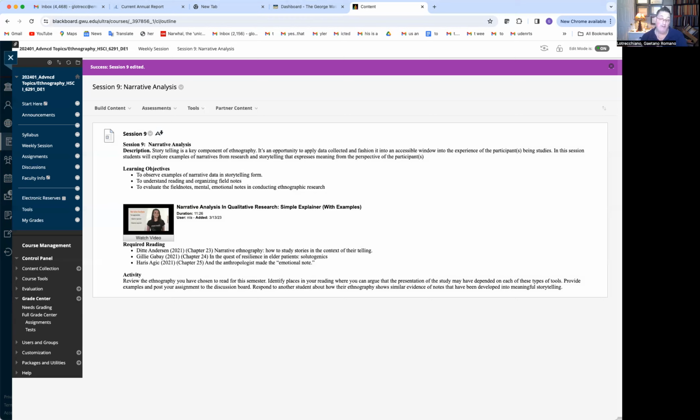Those could even be written forms, like document forms, et cetera. And then how to figure out what to do with this collage of data that you've collected through your field work. We want to evaluate those things and try to understand how they contribute to ethnographic research and how you're going to pull together this story.